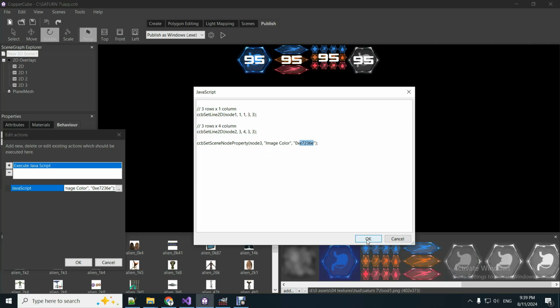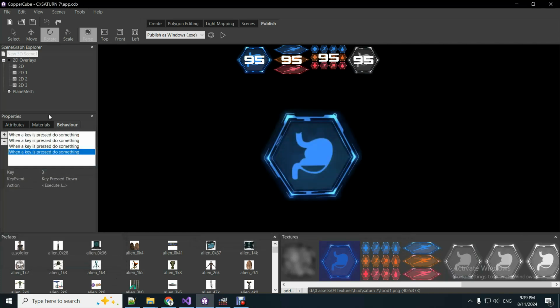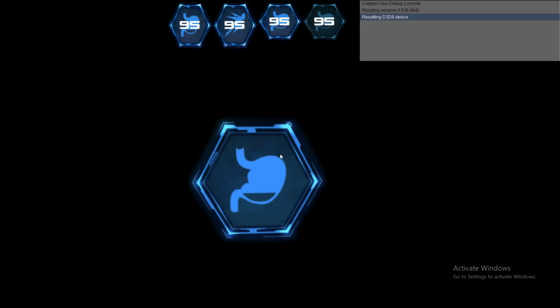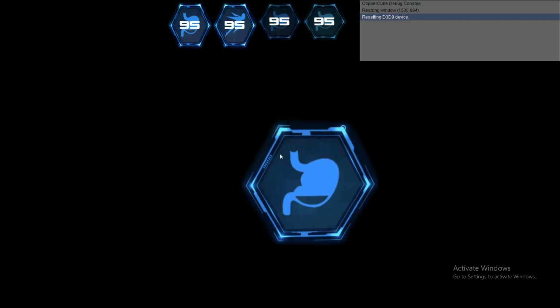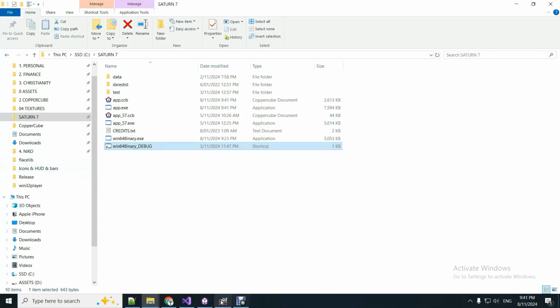There's also image alpha. I actually haven't shown you that one, I don't think. Let me do that now. Okay, I'll change the image alpha as well of the third one up the top. I'll just adjust the transparency by half. See that? The third one up the top, so it's gone to half transparency. You can change it to any transparency between 0 and 1. So 0 applies default transparency, 1 applies full transparency.